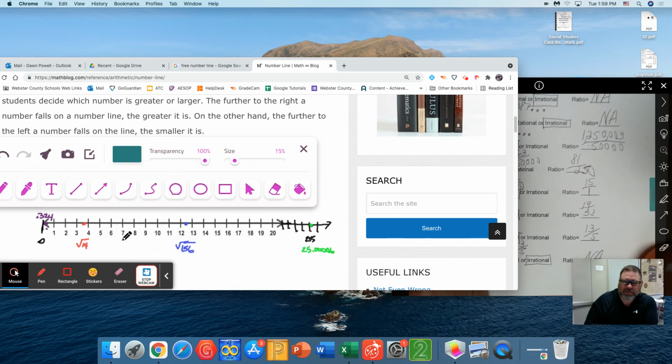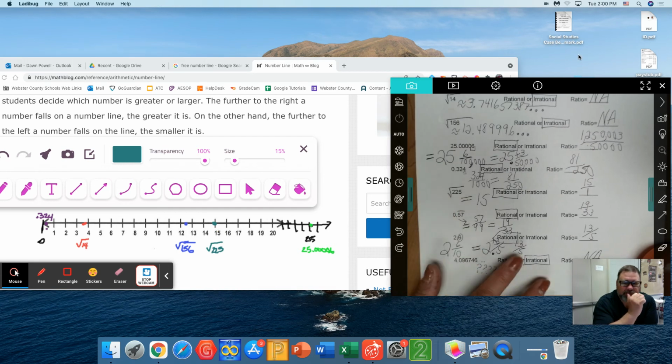Okay, so 15, right? Right. Okay, so 15, right there on that spot. 15, the number that it was originally was square root of 225. And I think that's important that you put the original number, especially when you're ordering like for K-Prep test or something like that, don't you, Miss Powell? Yeah, because that's what they're asking you to figure out.